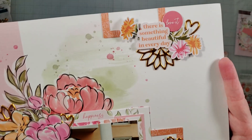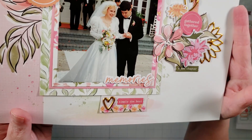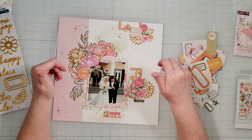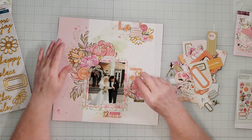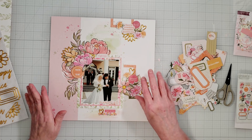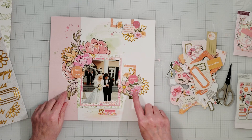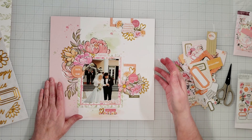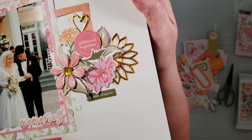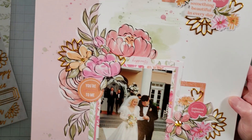I'm going to give you guys a close-up of the layout. Isn't this pretty? I think this is probably one of my most favorite layouts I've done in a while. As I was taking pictures of my layout, I realized the center of the flower didn't look very good, so I went into my stash and got some jewels — maybe from Hobby Lobby — and added those around on top of the flowers. That adds just a bit of sparkle and covers up that rough center. I think that color goes really well with the gold puffy stickers. I'll have still pictures at the end of this video if you want to see close-ups.